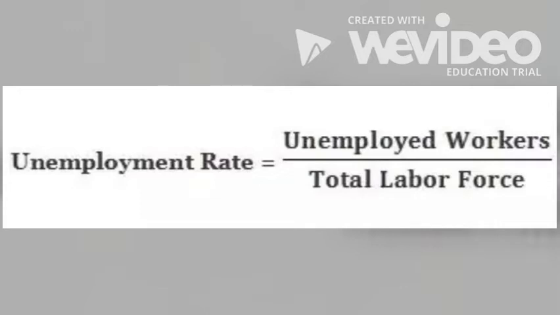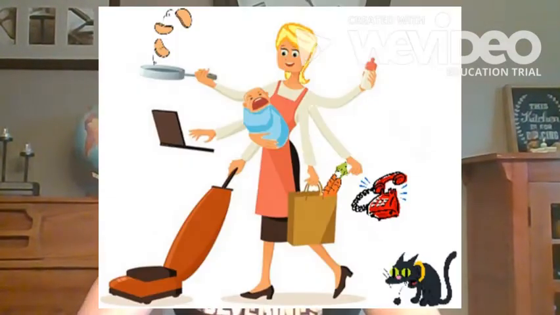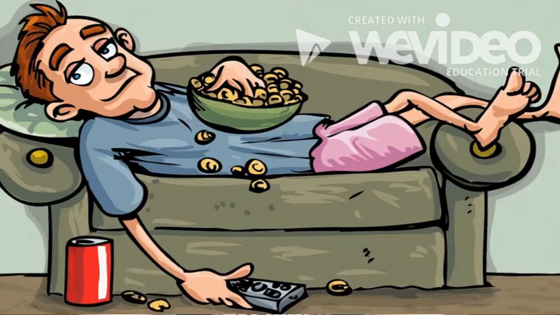Some people think anybody that doesn't have a job is unemployed. Well, not according to the definition. They have to be available, willing, and looking. So if somebody is, let's say, staying at home and they don't necessarily have a job, they're taking care of the kids, which is obviously very important, they're not looking for work, so they're not going to count towards this number. If we actually used everybody that didn't have a job, it would be a huge number. So instead, we only count the people that are actually looking for jobs.